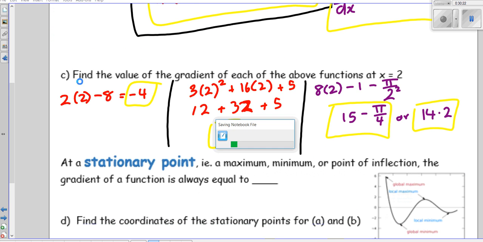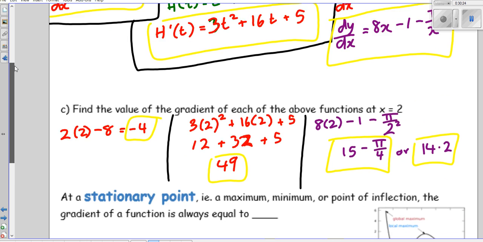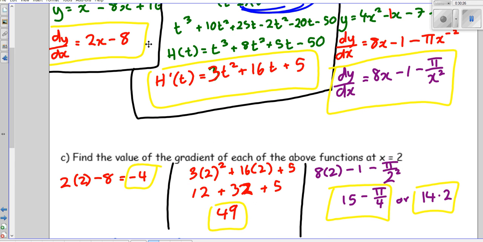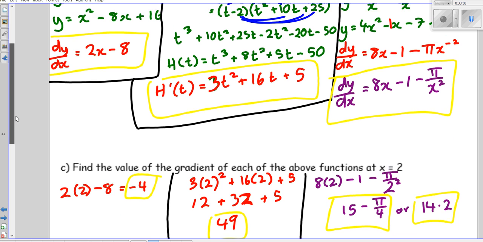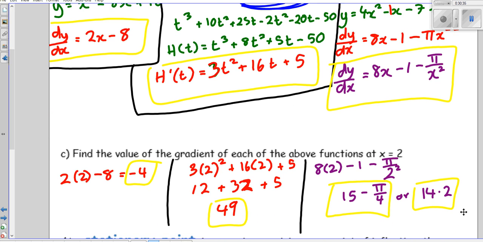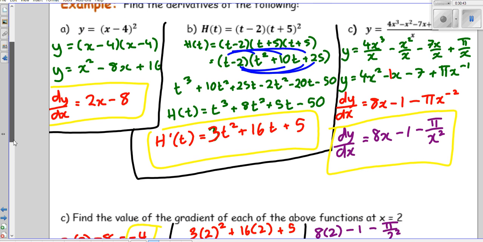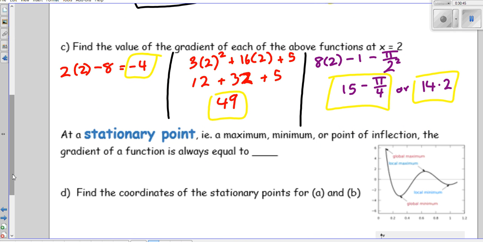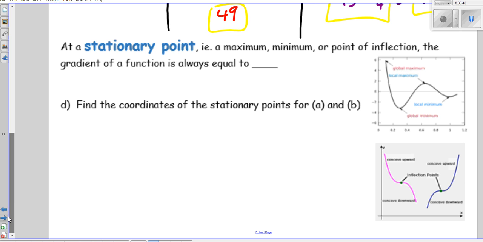Nice. So that's the point of the gradient function, is that you use it to calculate the gradient. So this weird function, the third function, at x equals 2, its gradient is positive. That's something we just worked out. This one, the quadratic, at x equals 2, its gradient is negative. Yeah, cool. This is very helpful for topic assignments and applications too.